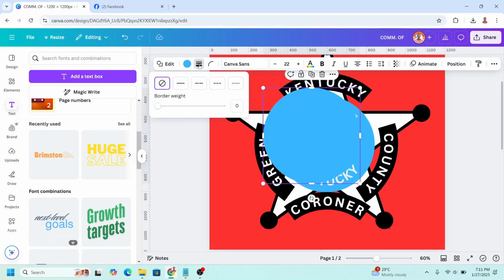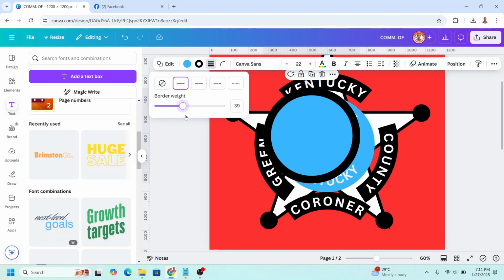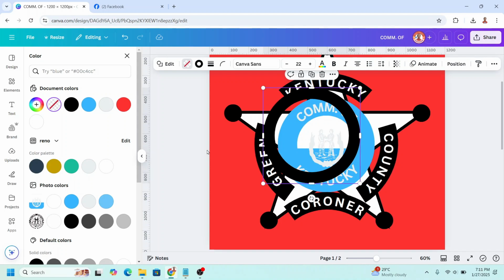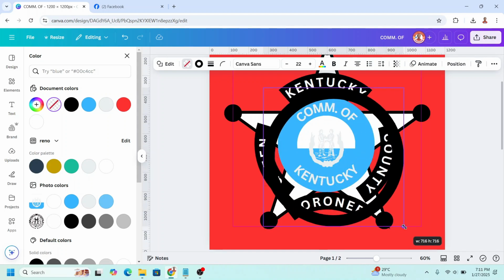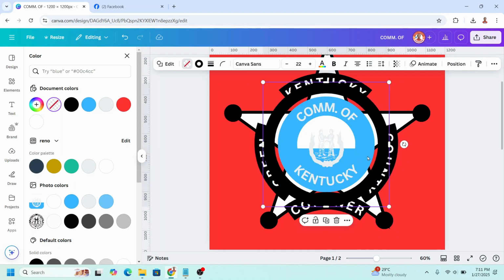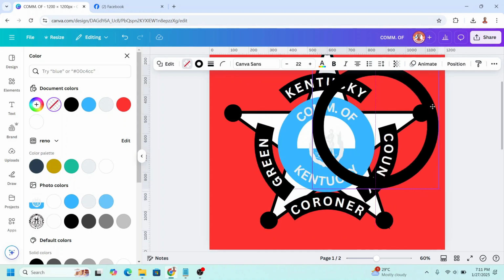Go to border style. I will increase the border weight like this, and I will click this color button, make it on color, and I will increase the size. I will paste it here. Okay, and then I will move it here.